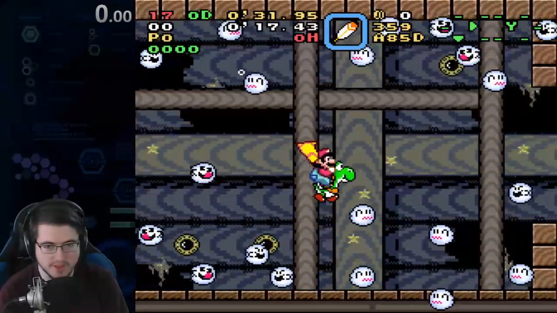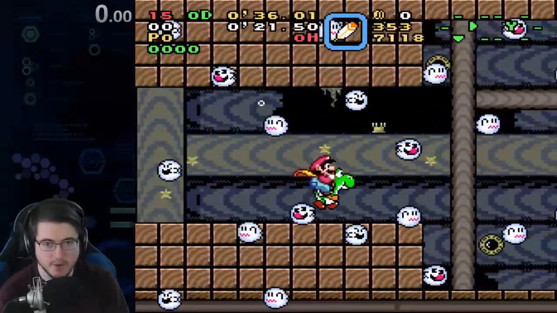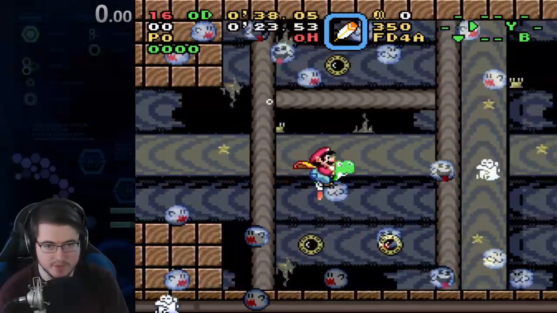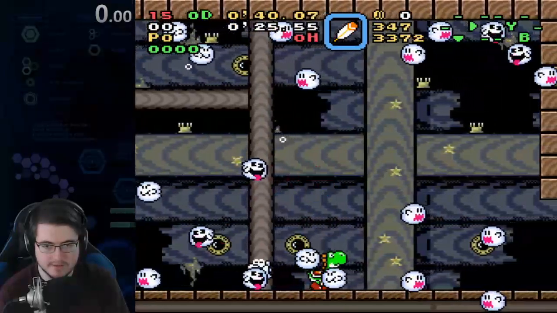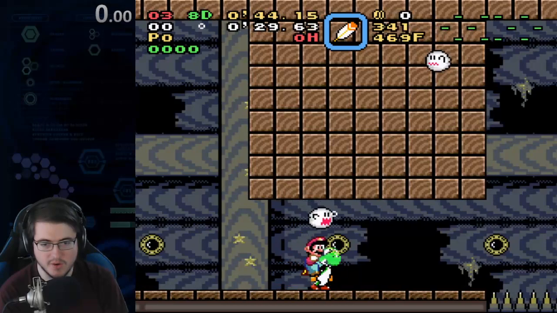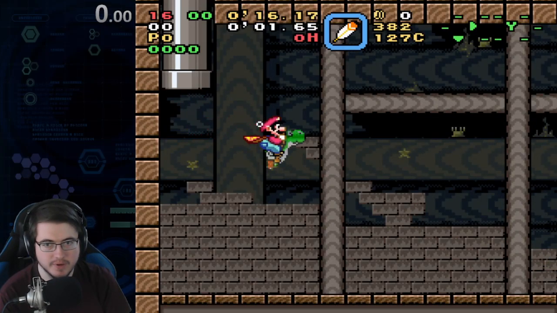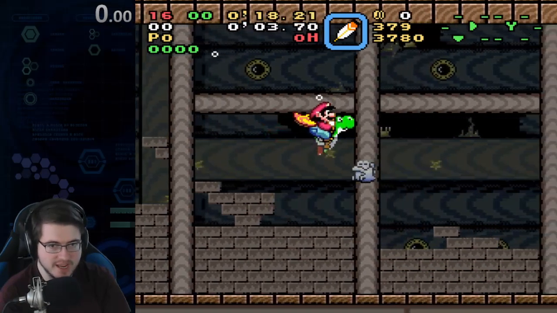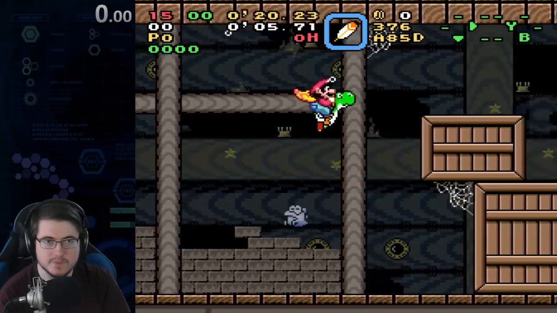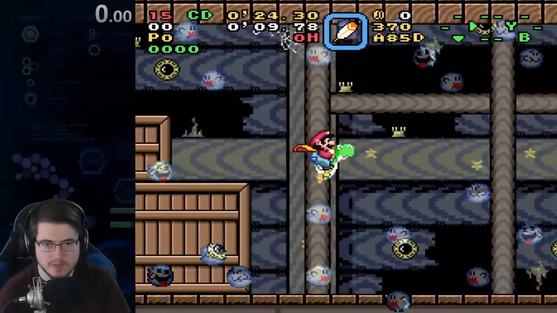Another thing to note, Yoshi doesn't have a hitbox during this. The only hitbox is Mario on top of Yoshi. Which is why I got hit there, even though I was barely touching that Boo. It's because Mario's hitbox is like gigantic. But Yoshi doesn't have one himself. So just do two quick ones.